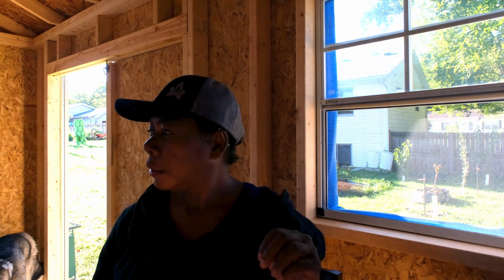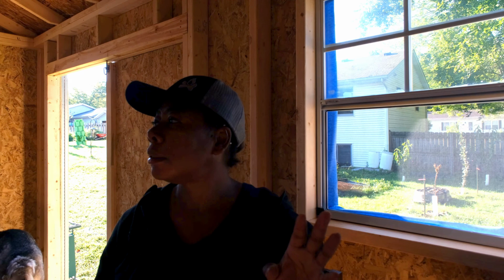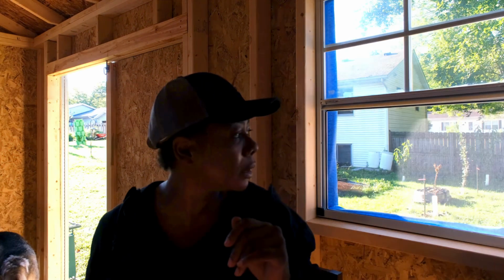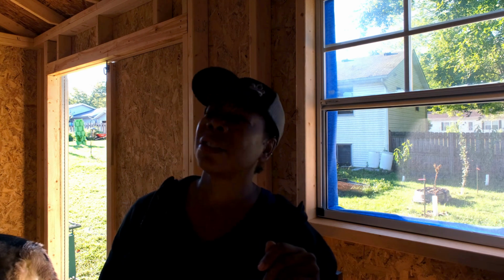I'm inside the shed, so there are 4 windows in here, but it's still fairly dark because the windows, you see the windows, they're not that large, so it's still fairly dark. There's also 3 skylights. I thought they were going to be clear skylights. When I think skylight, I think a clear opening so that sun can come in, but instead they're opaque. Now I do think they let in some muted light, but it wasn't what I was going for.